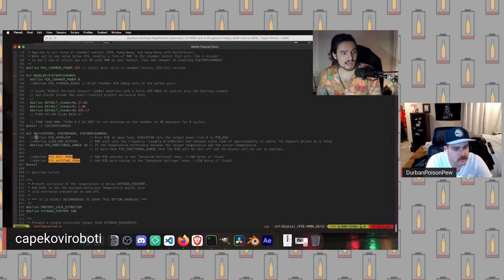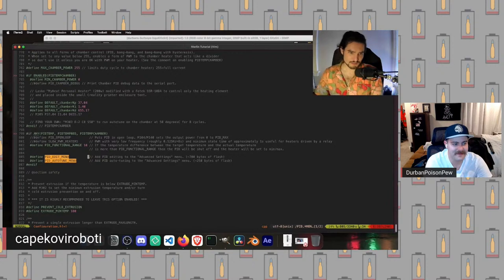Then it will actually go in here and attempt to execute these things. These two we don't want to change, but we do want to add the PID edit menu and the PID auto tune menu, because entering G code commands by hand is cringe. And we have plenty of space in our flash memory right now.